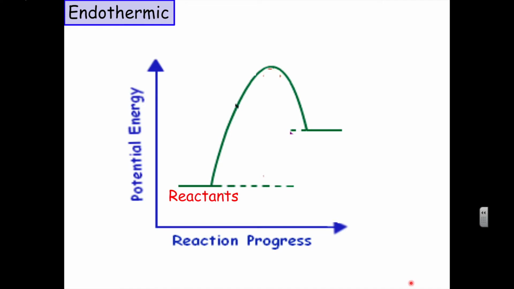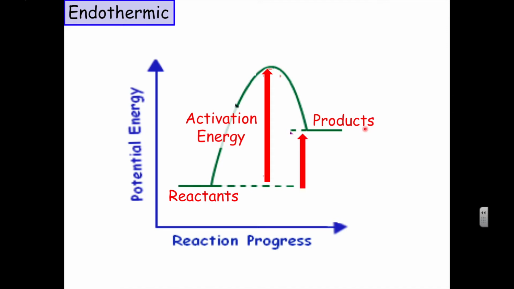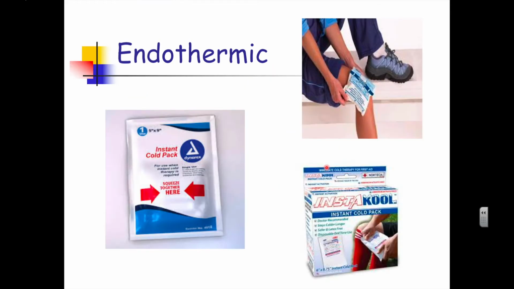Now, endothermic reactions are the opposite. You have the reactants here, and the products, you are gaining energy, so it is actually becoming less stable because it has more energy now. So remember that this hump now is the activation energy, and then this change from the reactants to the products is also the enthalpy change, the delta H. So it goes up, so it is positive.